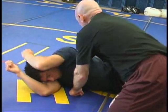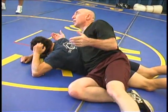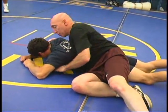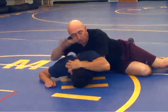So, if we can do that with the legs, if you just have a regular half Nelson, what's the counter to it? What do you teach? Look away and peel it off. Everyone teaches that. I put a half on, he looks up, peels off, takes it off. Right? Here, he reaches up.